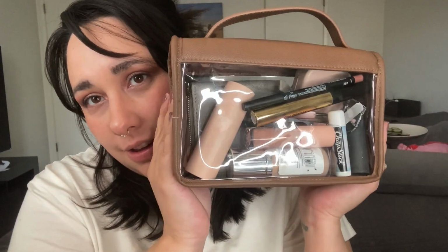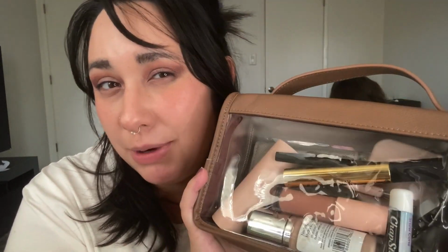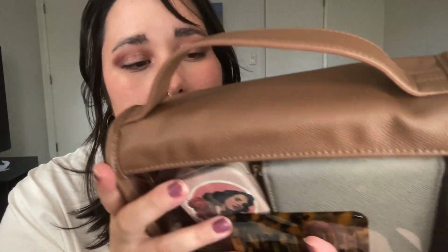Last night I realized after filming that I felt kind of stupid, because I was trying to fit all my makeup for the hospital in this small bag, and I totally forgot that my husband got me this thing. I think it should fit in my hospital bag okay, but I feel like it's nice to have space to actually grab things, and it's kind of nice with it being clear so I can actually see what I have in there.